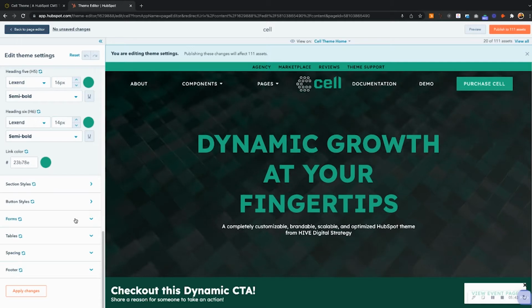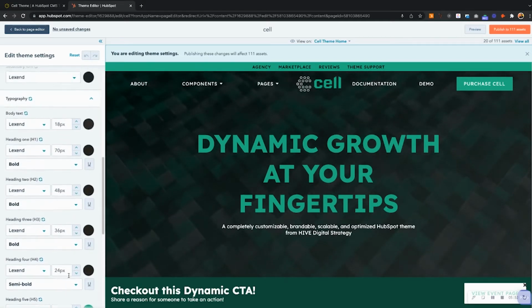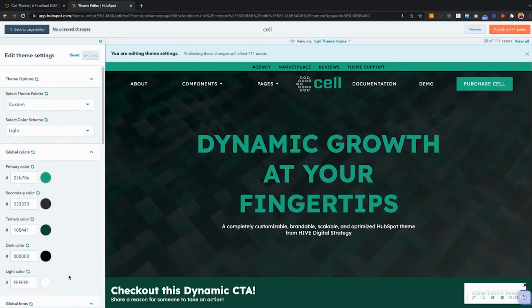And then you also have granular control over the styles of your forms, tables, spacing, and footer. So all of these different pieces that you can set up right away, it should really only take you 15 or 20 minutes to completely set up your style that will skin your theme. They're going to serve as the basis for everything as you build. So let's look at a page now and how the page builder works and how you can quickly design a brand new page or restyle.